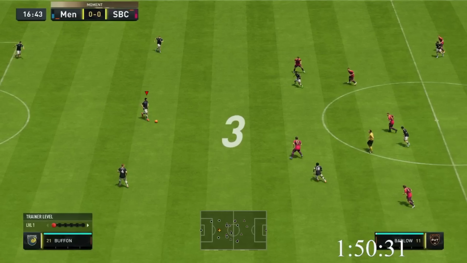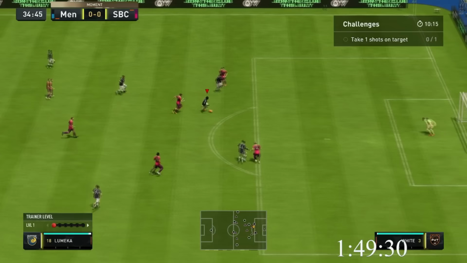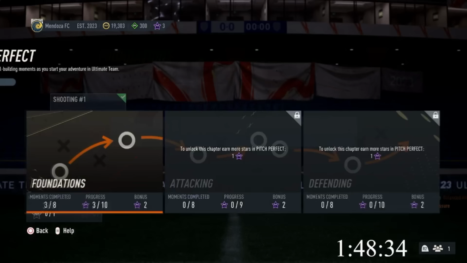10 ground passes to do, and we've already nearly done it. Let's go. This is very, very easy. Brilliant. Okay. That one is done. Brilliant. Right, guys, next moment should be done. And we've done it. Let's go. Another one done. And another one done. Let's go. All of them done. Please tell me that's done because offline FIFA is not it, is it? It's never it. Right, guys, more XP unlocked. Let's get it, man. 100 coins as well.